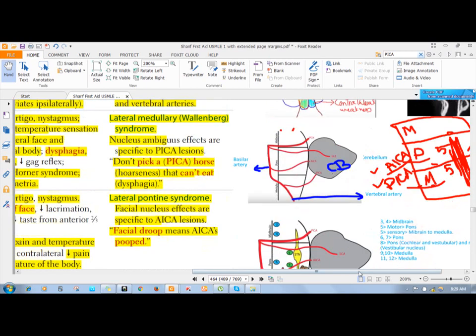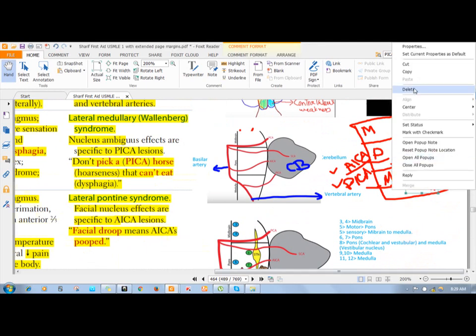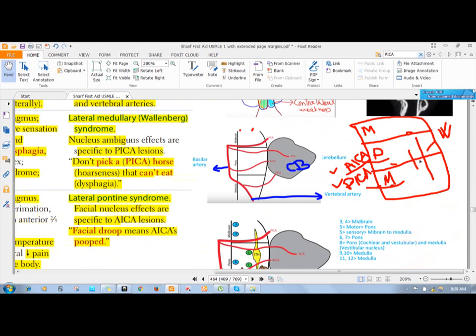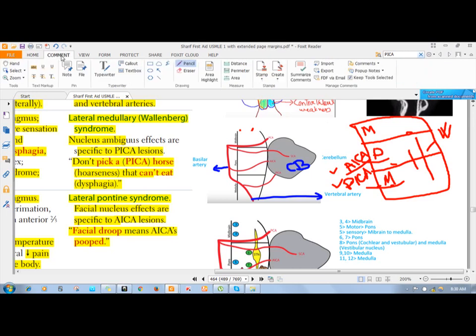But again, if I want to remember just one thing: on your AICA and PICA lesion, you're going to have crossed sensory loss, number one. Number two, on your AICA and PICA lesion, you are going to have damage of your 7th cranial nerve nuclei. On your PICA lesion, you are going to have damage of your 10th cranial nerve nucleus, causing hoarseness and dysphagia. So those are the most basic. And if you damage your midbrain, you are going to have a lesion involving the 3rd cranial nerve nuclei. That's pretty much the most basic idea that I would remember from all of this discussion.